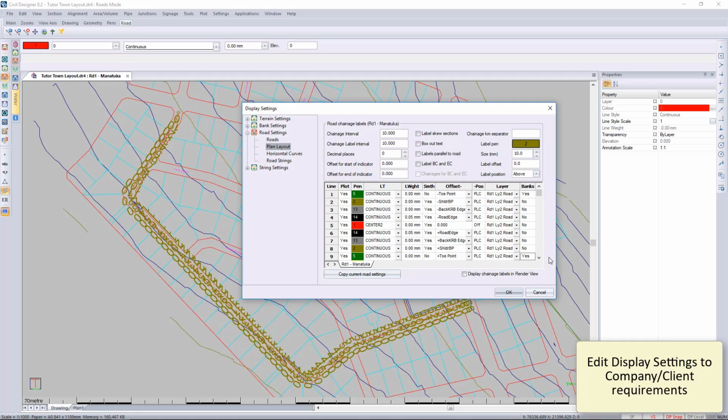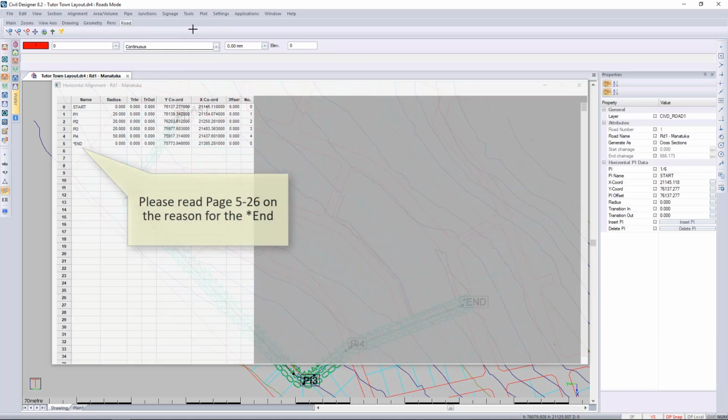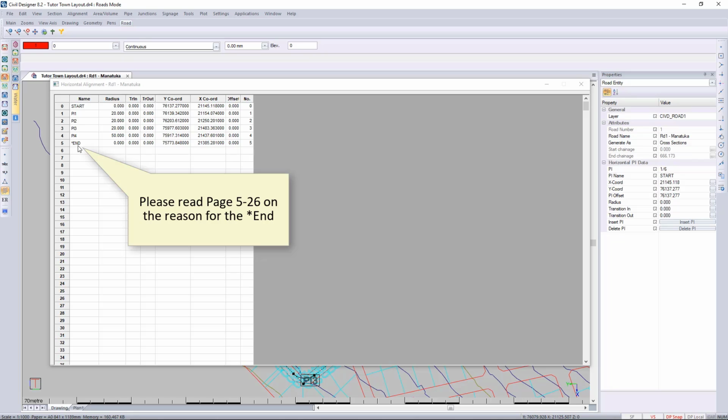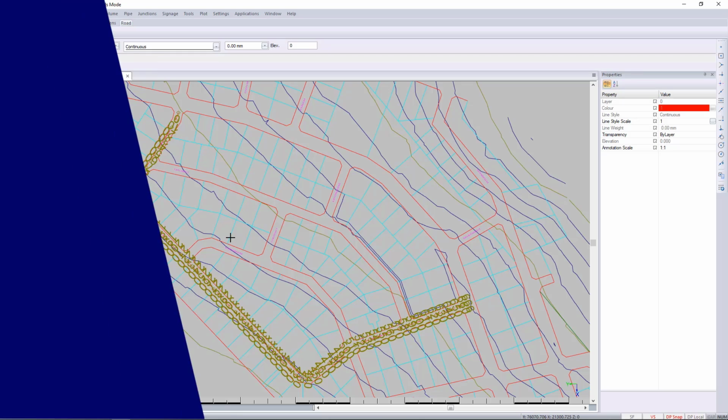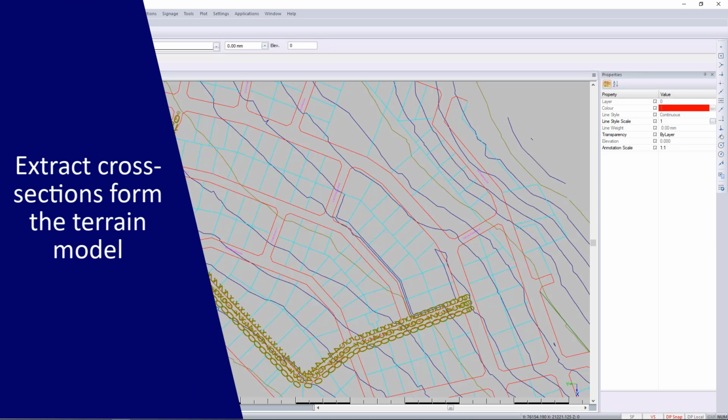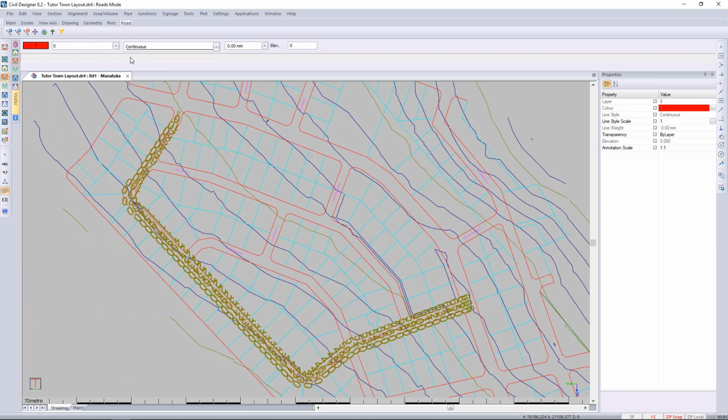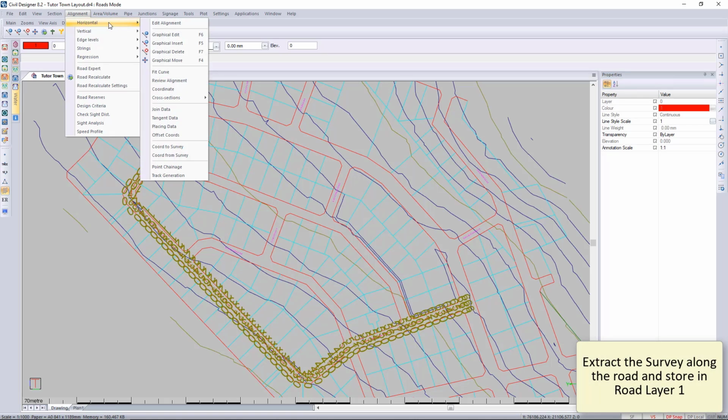Okay, so we just want banks at the ends of our roads for the tow lines, so we're just putting the banks on that as well. You see the layers I've used to display road layer 1, and we're using PLC codes, which we discuss further in other training, but for now that's perfectly fine. And we just put the end there so that if there's any movements of the vertical alignments, it will update.